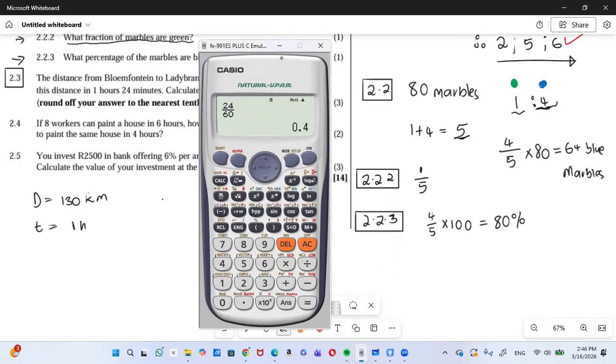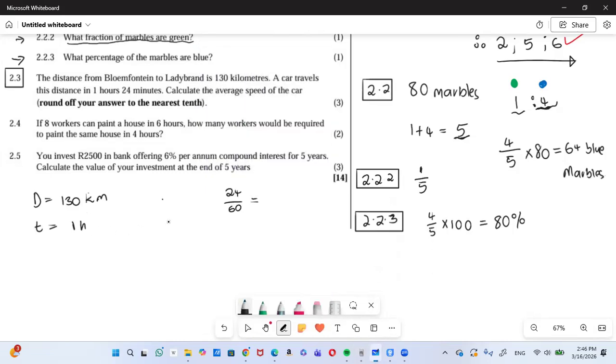It is 0.4, right? So we know that this is 0.4 hours. So we can simply add 0.4 to that 1 hour, meaning 1 plus 0.4 is going to give us 1.4 hours, right? We don't use minutes, guys. Whenever you have a minute, you need to convert it to hours, okay?